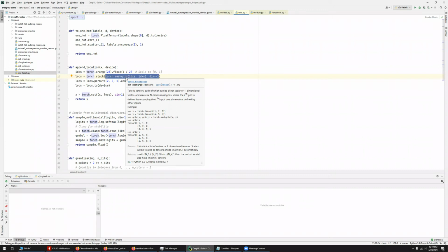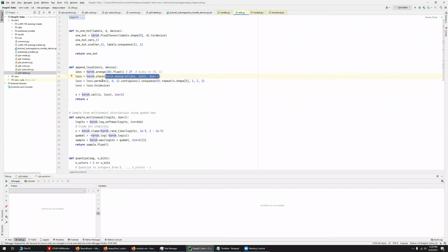Yeah, right. It's just creating an X by Y mesh grid. The only thing I can't figure out in my head yet is what the third line is doing, which is permuting it and then unsqueezing and then repeating the shape. That's the part I haven't yet got.